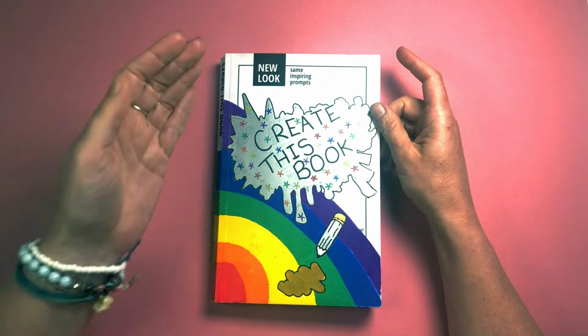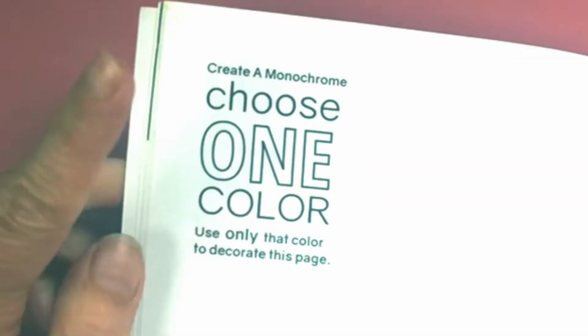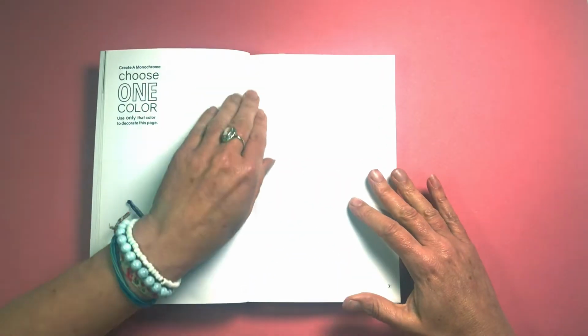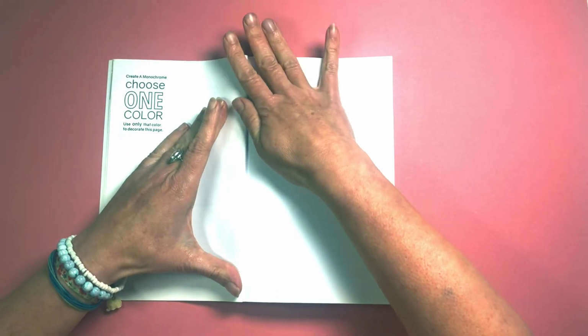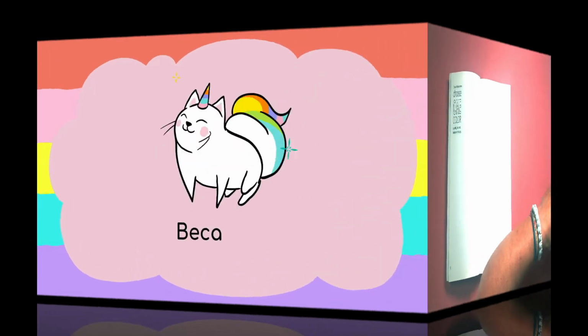So for this week's video, I'm going to be delving back into my Create This book by the lovely Moriah Elizabeth, and I'm going to be doing the page Choose One Colour because I want to be working again with my lovely black Posca pens that I got in every size. So let's get on with it, shall we?